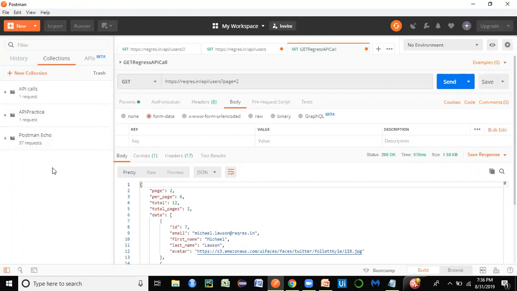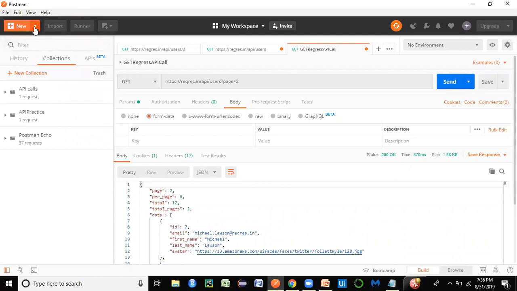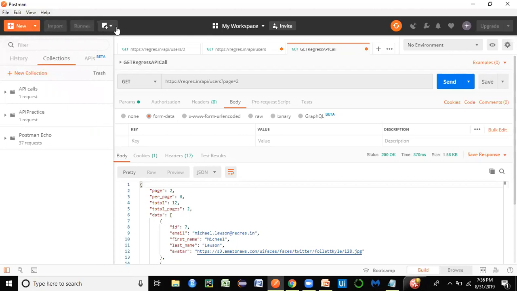So there are different features of Postman. Let's get into that one by one. Let's come to the left hand side. Here you can see there are different options: new tab, new Postman window, new runner window, import, etc. Mostly these options are similar to what is mentioned below here, so no need to worry if you cannot understand these options from the File tab. You can directly come to the section below. If you expand this New drop down menu, there are options of new request, new collection, new environment, documentation, mock server, and monitor.